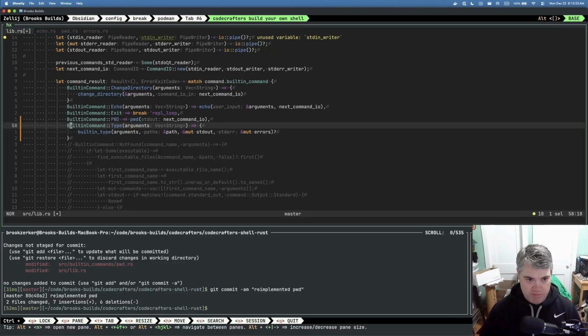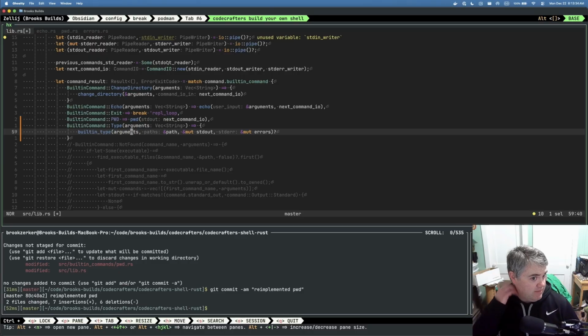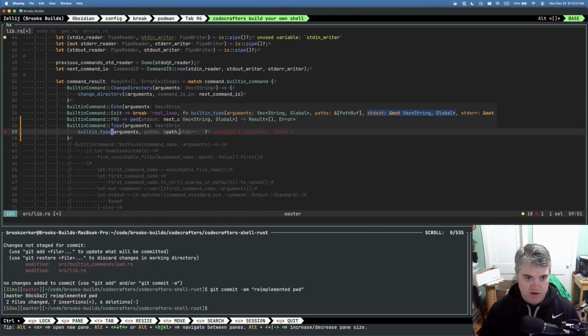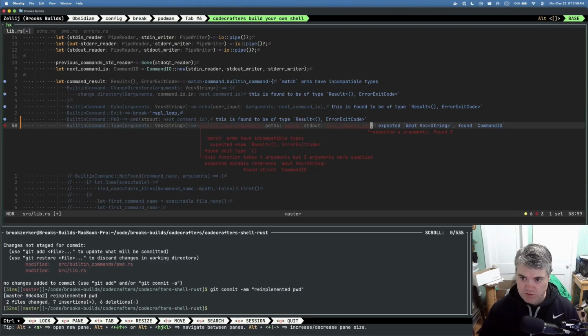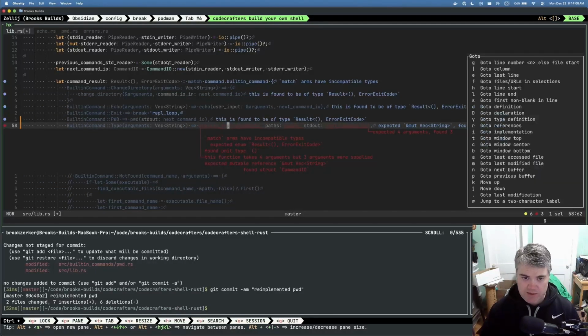Okay, next up, type is next. So we're going to get the arguments. We're going to go to builtin type. We're going to pass in the arguments and the path. We don't need standard out or standard error, but we do need the next command IO. We don't return that. You're upset. Okay, so builtin type, arguments, path, next command IO.